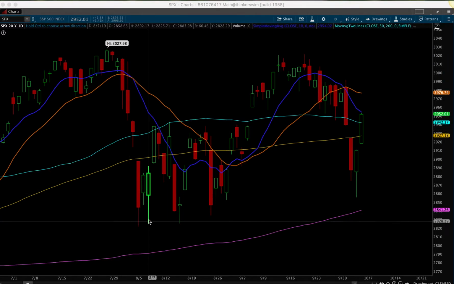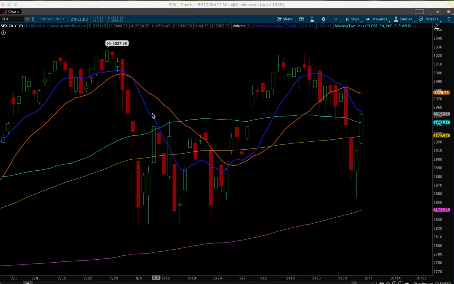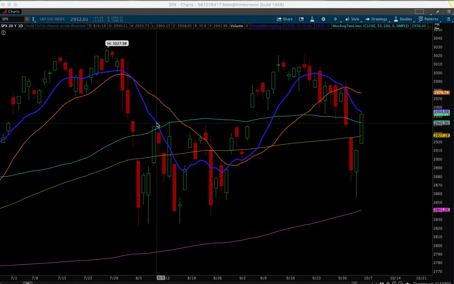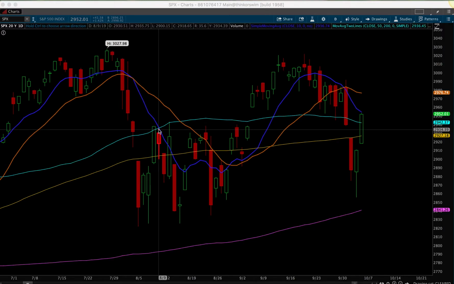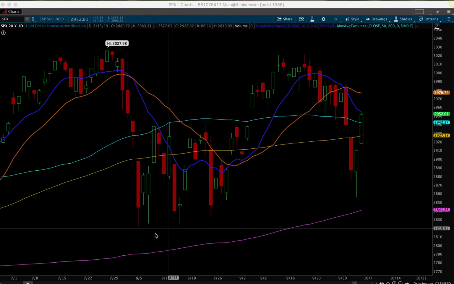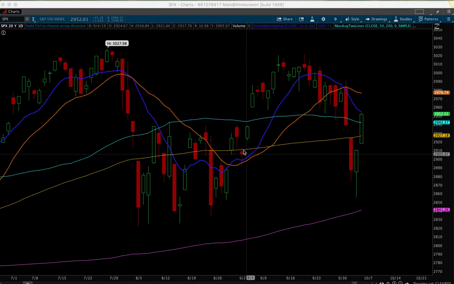And you can see here we made a bounce to try and fend off this cross that was coming. Look at this huge 2-day bounce that we made here in August, trying to fend off what was coming, this very bearish 10-day down through the 50-day. Well, because this first leg was so severe, yes, we did sell off, but we sold off all the way back down and held a higher low, and we wound up chopping and chopping and chopping until we got here to the very first trading day of September, and lo and behold, what did we get?